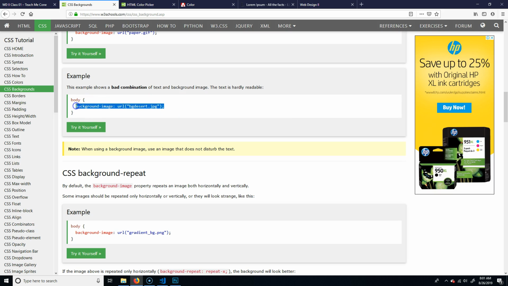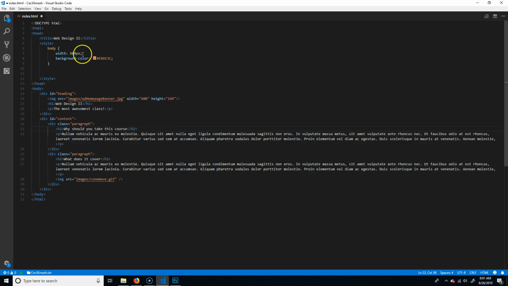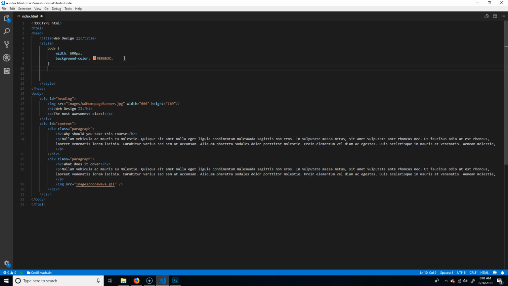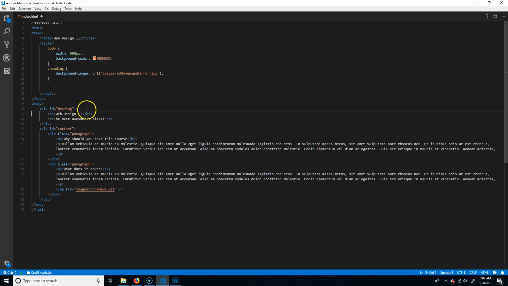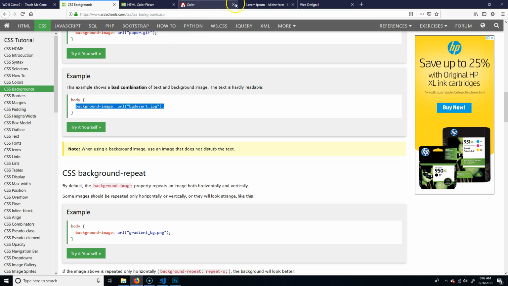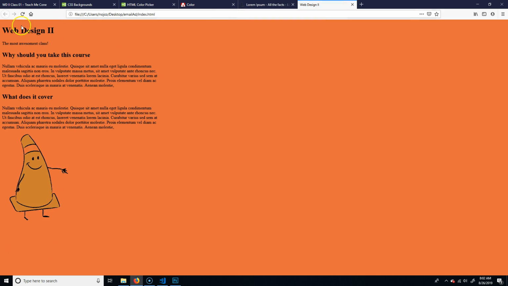I'm just going to go ahead and copy this and go to my code, and I'm going to put this onto this heading. So it's going to be dot, because it's a class, heading, and then I'm going to paste it in there. And then instead of big desert.jpg or background, oh, desert, I know how to read. It's going to be images slash, I shall just copy it here. Okay, Control C and Control V, and I'm going to go ahead and bring that out of there, and let's save that. And we will go over here and refresh, and it didn't work. That's great.